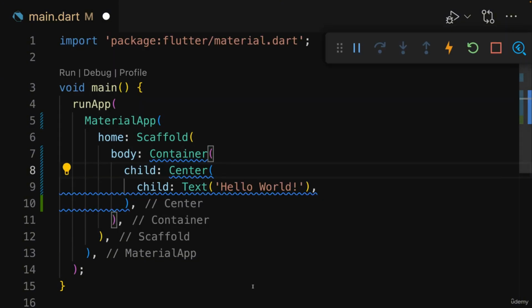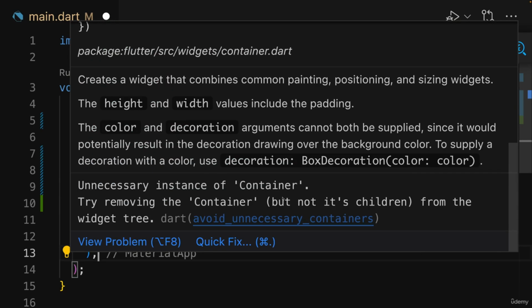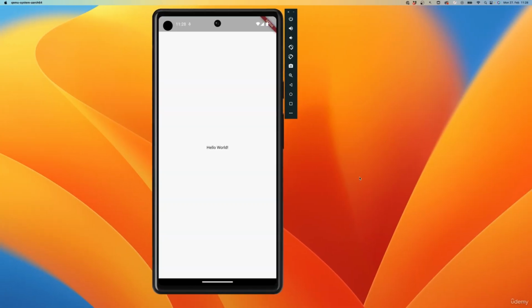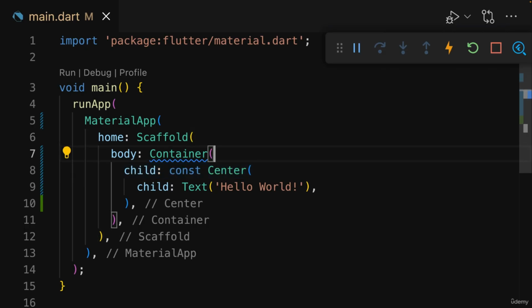But of course we got more blue squiggly lines here now, but the reason for that simply is that at the moment Dart and our code editor thinks that we're unnecessarily using container. And we do. If we don't configure anything, it's a useless wrapper, because if you save this and you reload, you will see that nothing changes about the app, except for the background color, since I removed the background color on scaffold, but nothing else changes. But of course our plan is not to do nothing here.